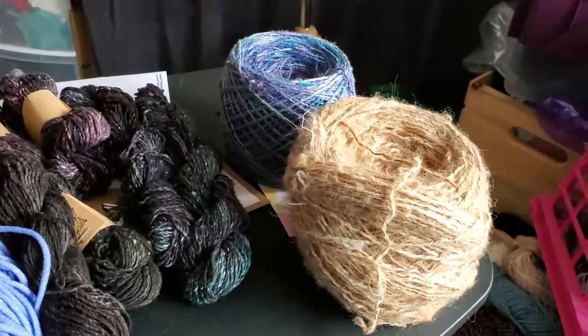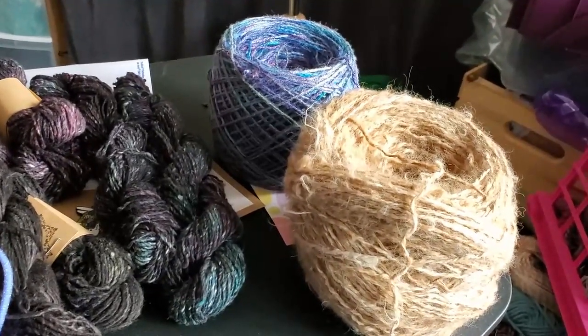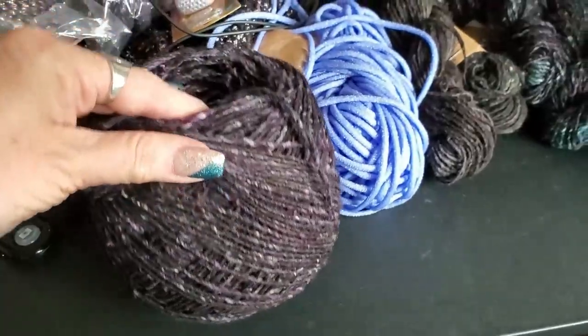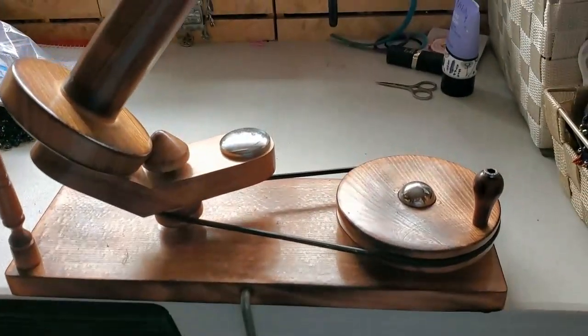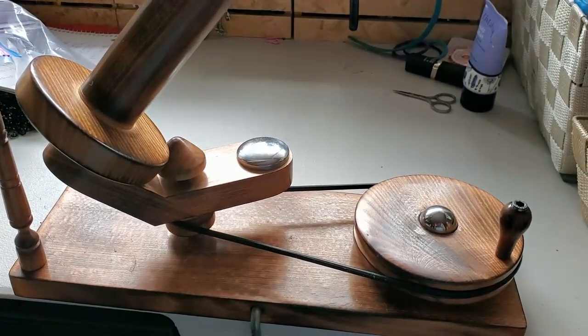So yeah, I was sitting there ball winding last night at like 1 o'clock in the morning. Yes, my new yarn that I just got. Oh, I'm so pretty. So anyways, that is my gift to myself for my birthday.